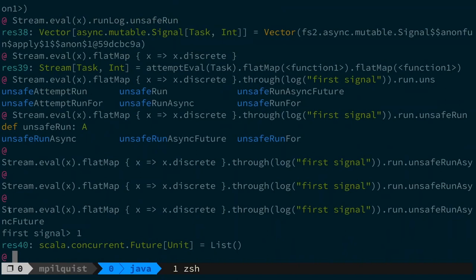So you can see when I kick that off asynchronously, we had the first element come out, this first signal 1. So x.discrete gives us a stream, and that stream is going to be initialized with whatever value is in the signal at the time that this stream starts getting evaluated. So we see our first value come out of it. So how can we make more values come out of it? How can we change the value that's in this mutable memory cell?